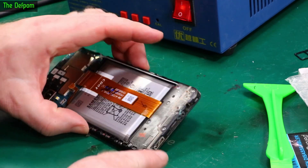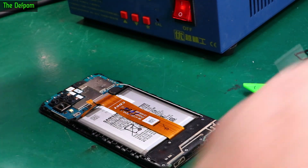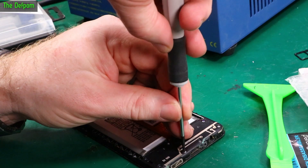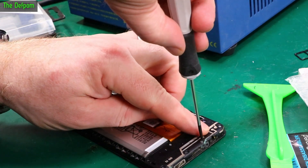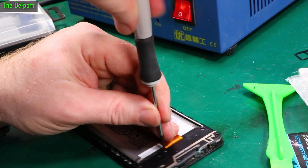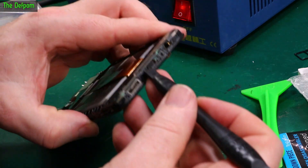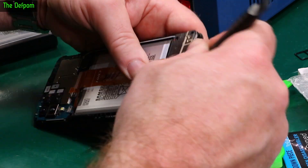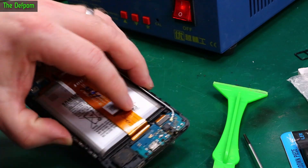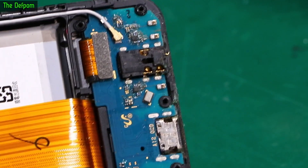Now we can unplug the battery and unplug the screen. Actually, this looks like it's got a bit of liquid damage in the bottom here - looks like it's got wet. There's a bit of corrosion on these screws down here, so I'm going to change to a better screwdriver. All these screws are the same size, which is good - unlike iPhones which have a whole mixture of different size screws. If you get them in the wrong place you can damage your logic board. There's also this little cover which is clipped on - there we go. Yeah, there was a bit of liquid damage in here.